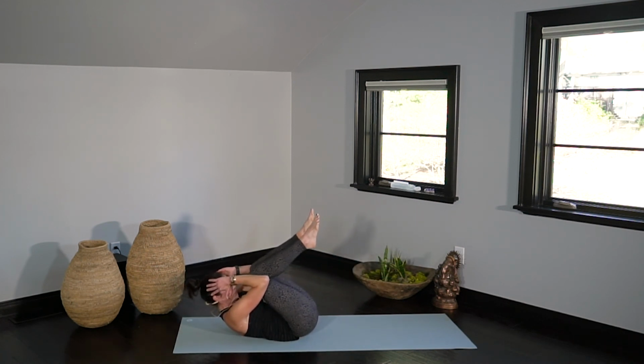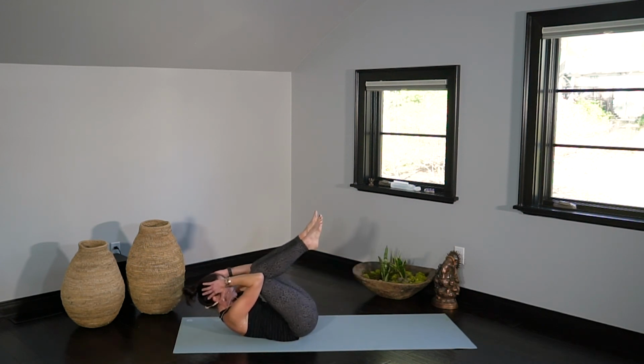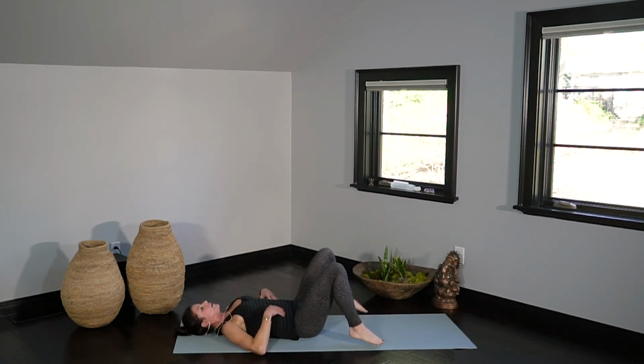Last 2. Hold this last one. Hold everything in together. Breathe. Navel pulls the spine. Flatten out the low back. Hug it in. Last 4, 3, 2. Nice. Lower everything down. Woo!